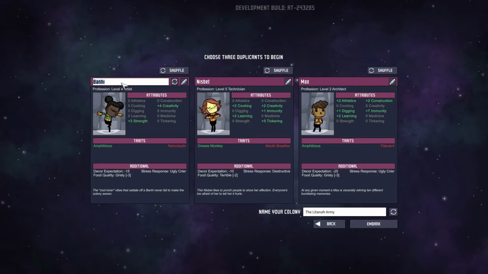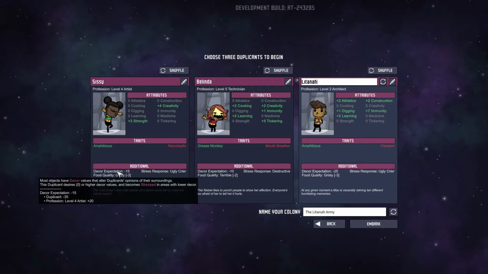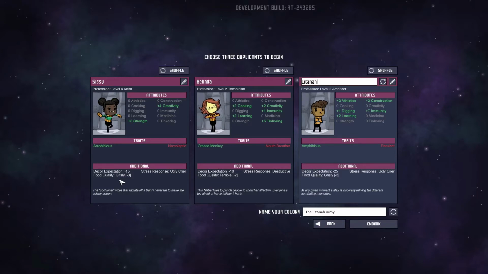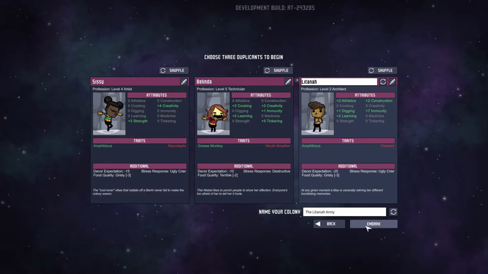You can change the names up here, so you can change them to, you know, whatever you want to call them. So we can have Sissy, we can have Belinda, and we can have over here, let's put me in there. Let's put Litanah in there. And these are the traits that they've got, and the additional information is like decor expectations, what the stress response is, and the food quality that they'll accept. You know, the food quality that they'll be happy with.